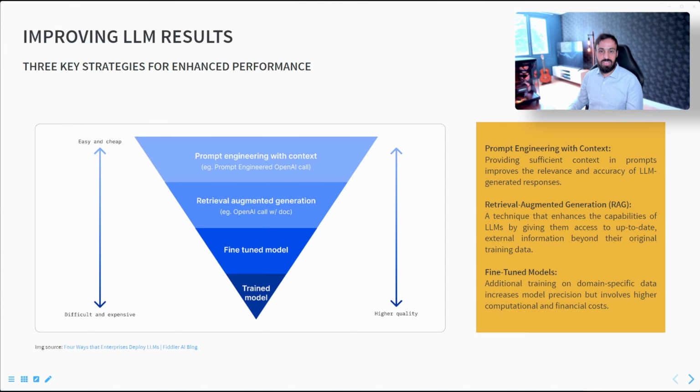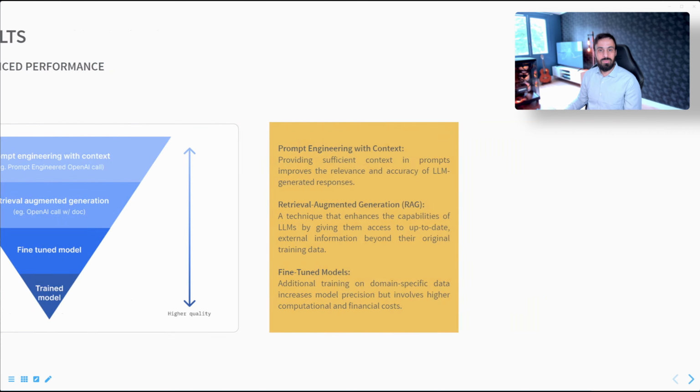The last technique is fine-tuning. This involves additional training of the model on specialized datasets to make it gain expertise in a particular domain or task. While this approach provides better results, it requires more computational resources and higher costs. We can, of course, combine these strategies to unlock the full potential of LLMs for a wider range of applications. And this concludes this section about how LLMs generate text and their characteristics.